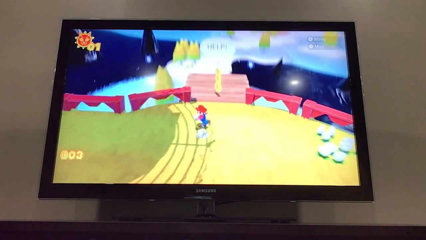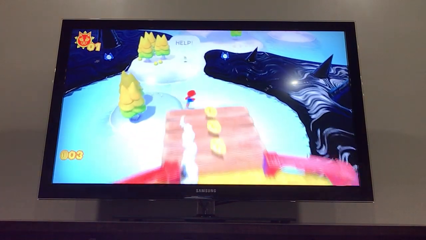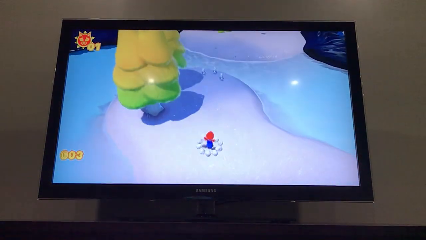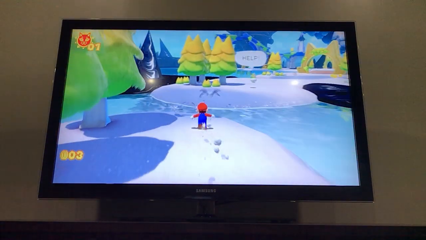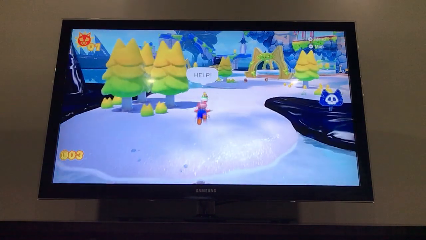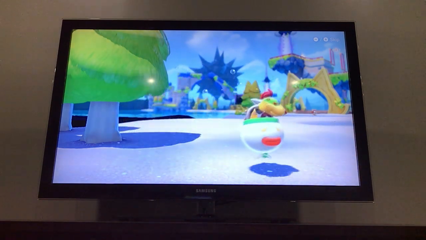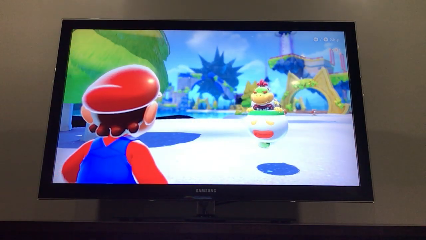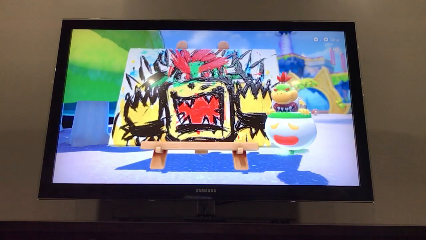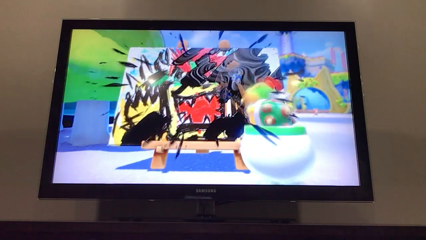Oh, wait. He sent help. Is that Bowser Jr.? Yeah! Got it. Wait! Everything's a cat? Except for Mario and Bowser Jr. The trees are cats. The stages are cats. Oh my gosh. The birds are cats. Okay, it's Bowser, supposed to be.